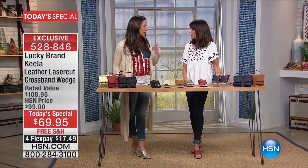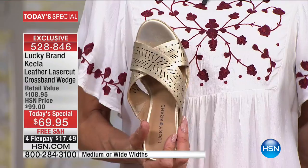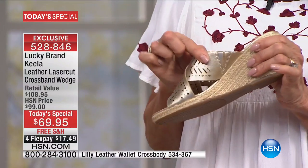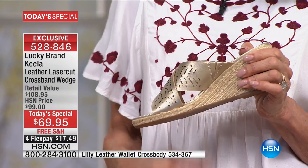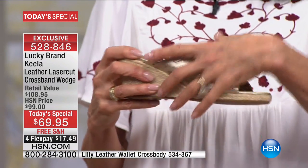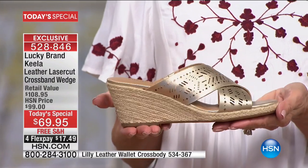A lot of times comfort and fashion are mutually exclusive — that's why we're always torturing our feet all day and can't wait to kick the shoes off. With this shoe you get it all. And don't forget the elastic gore on the side — when our feet swell in the summer months, that gore gives you the extra give you need when running around all day. And this is all laser-cut leather — beautiful laser-cut design at the perfect go-to heel height.